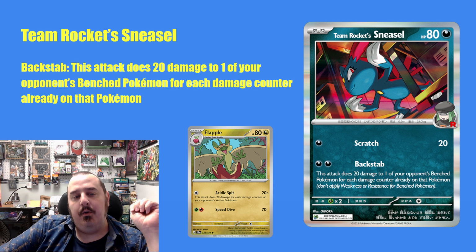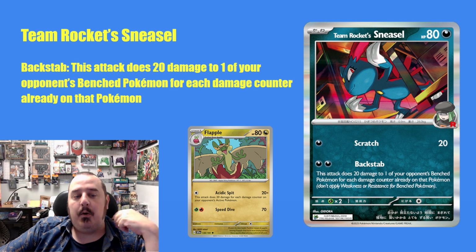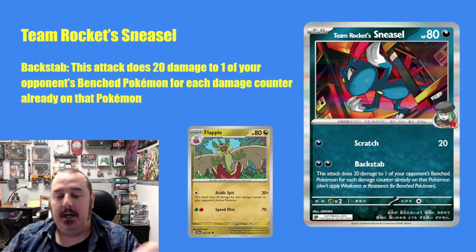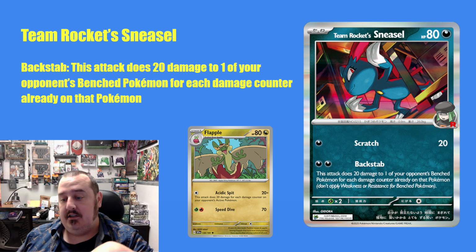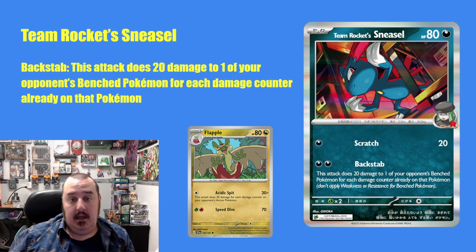So the 2 energy attack Backstab: this attack does 20 damage to one of your opponent's benched Pokemon for each damage counter already on that Pokemon. So let's say your opponent has 100 damage on it. This would take you up to 300, because it would do 20 for each damage counter. There's 10 damage counters, that's 200 damage, plus the 100 that it already had.